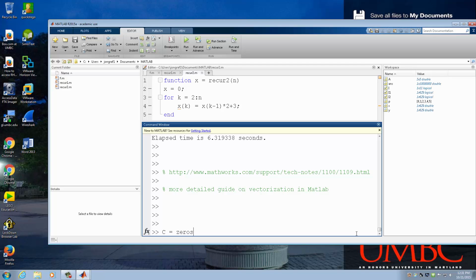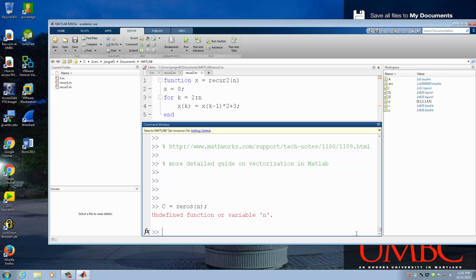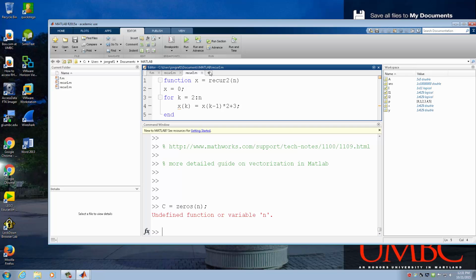Pre-allocating our matrix C to be a matrix of size n by n filled with zeros. We haven't written in n yet. Let's do this in a script. Once we do the pre-allocation, we're going to write our loop, from i equals 1 to n.